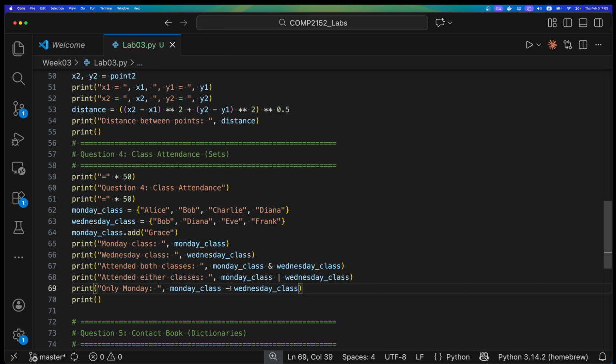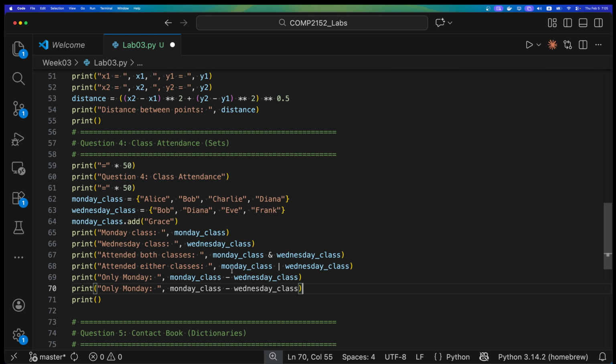Then I need to have students who attend only one class, so only one class, which will be Monday, and then caret, not this one, caret Wednesday.